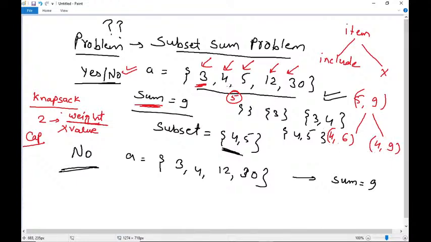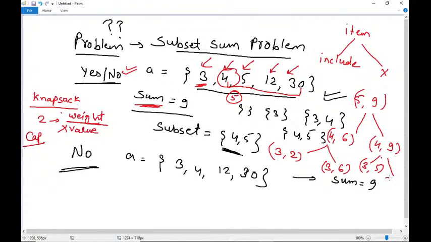Similarly, now I have 4 elements. From these I take the first element, and I can include it or not include it. If I include this element, the remaining elements are 3 and the remaining capacity is 2. If I don't include it, the remaining elements are 3 and the capacity is 6. Here also, if I include this 4, the remaining elements are 3 and the capacity remaining is 5.